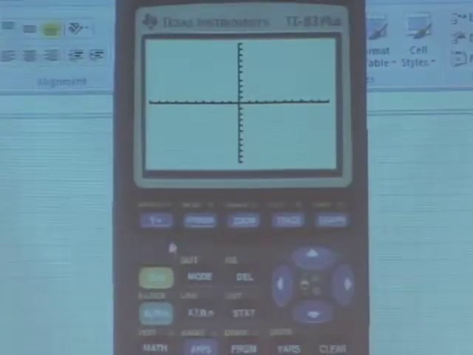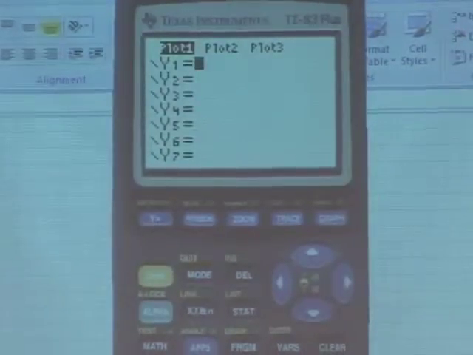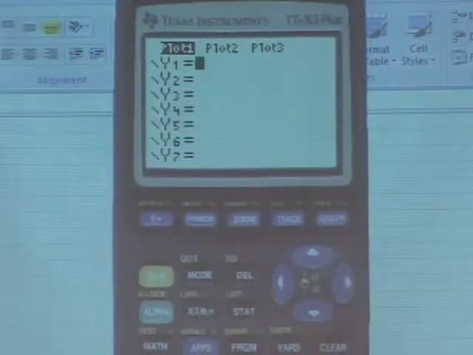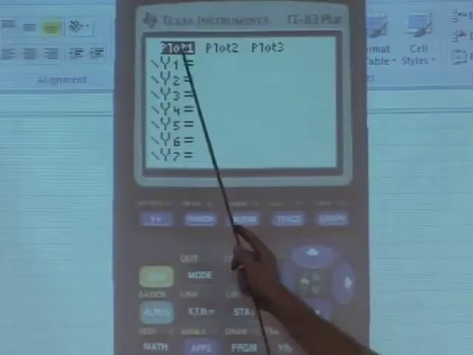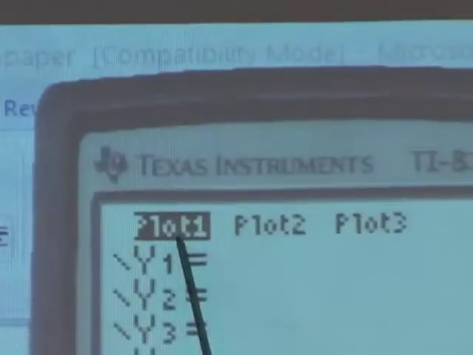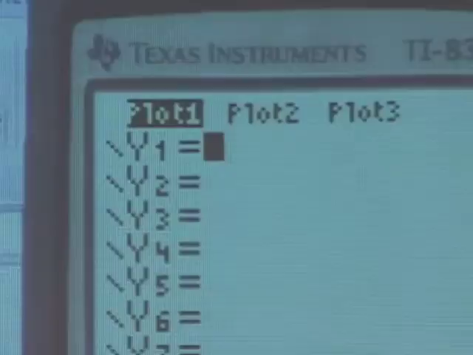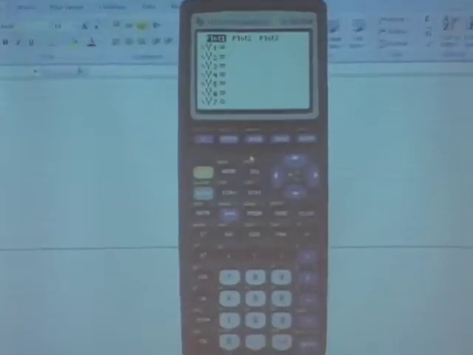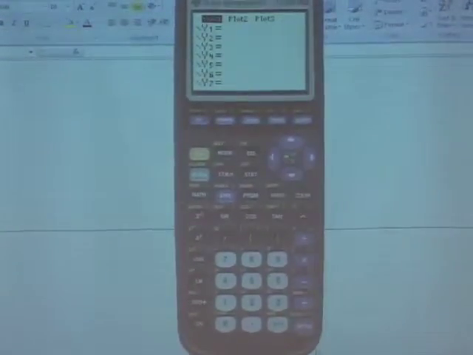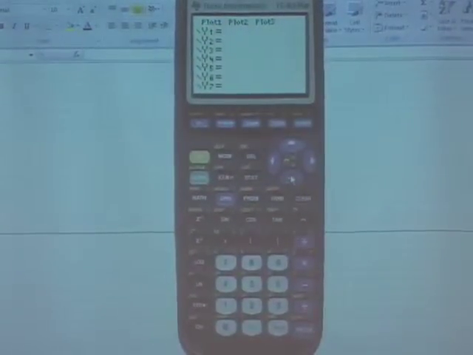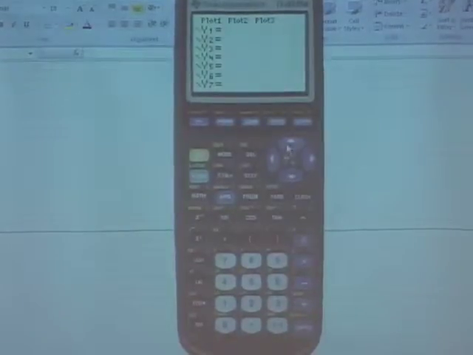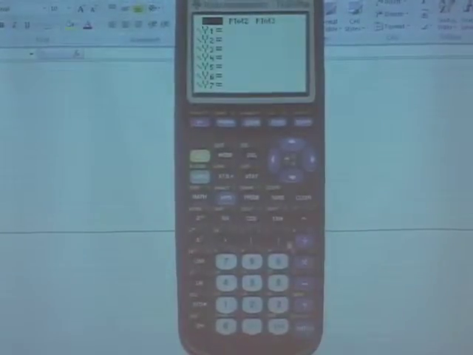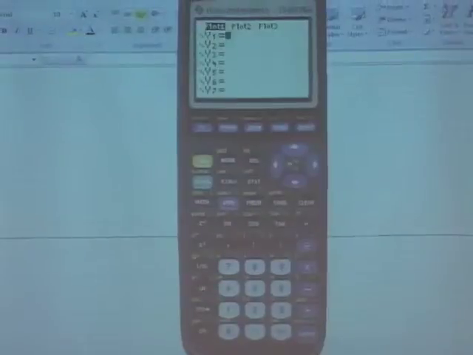If you look at your y equals 2, the reason that you're not seeing anything is actually twofold. First of all, you need to highlight your plot 1. That's where you turn it on and off. Now the way you do that is you use the up arrow to get you all the way up to the plot 1, and then the enter button will toggle it on and off. I just turned it off. Notice I came off, it's not on. We go back up. I hit the enter button and come back down. Notice it is now highlighted.